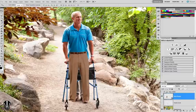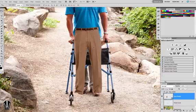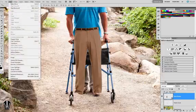So, oh boy, here we go. So I'll get in nice and tight. I've made this into a smart layer, so I should be able to resize it and move it a bunch without doing anything destructive to the quality of the pixel density. But I'll go up to my edit menu and go to puppet warp right there.